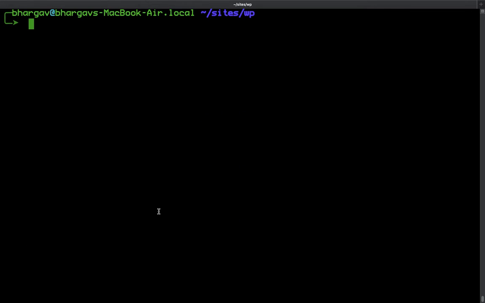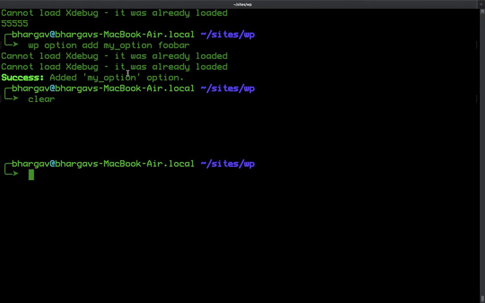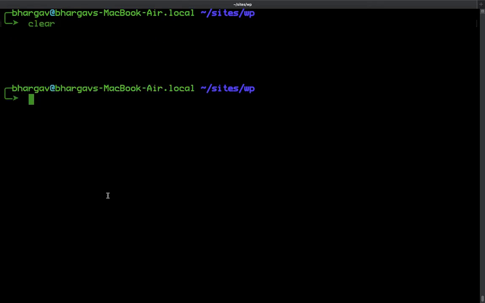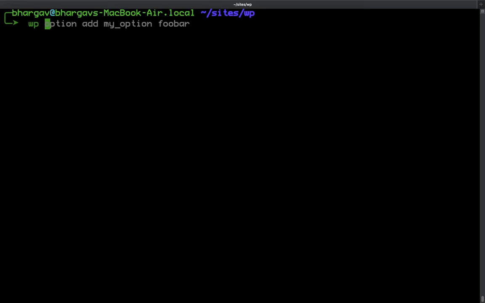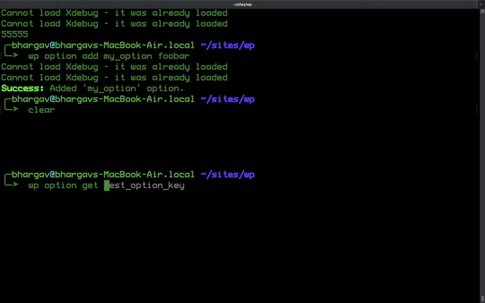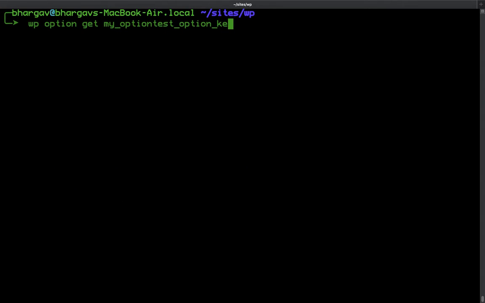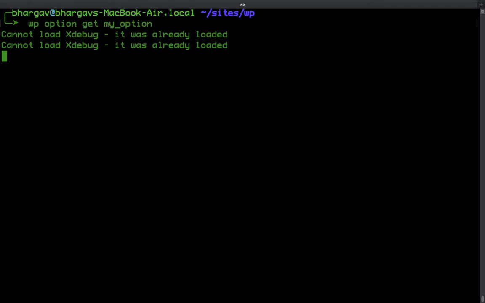Now let's try to get that option value. It should return foo bar. So wp option get, and the key is my underscore option, and it should return foo bar. Yes, it is giving us foo bar.